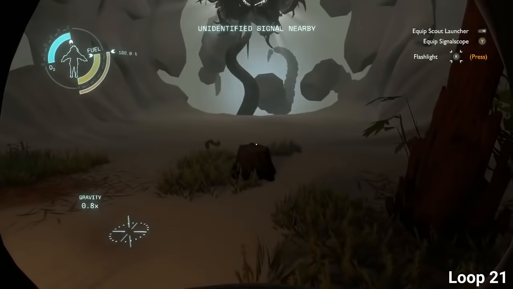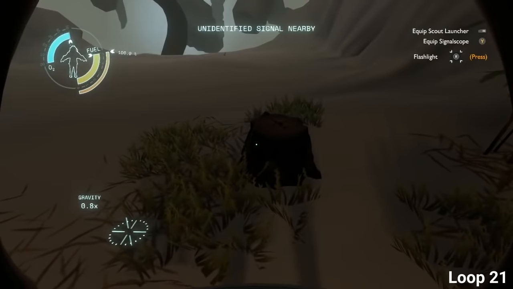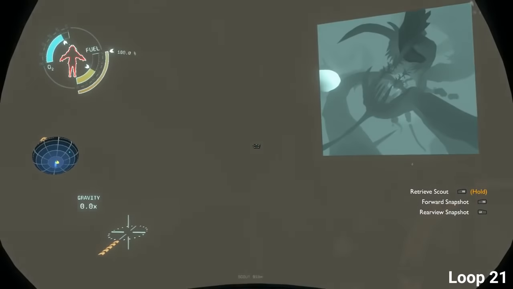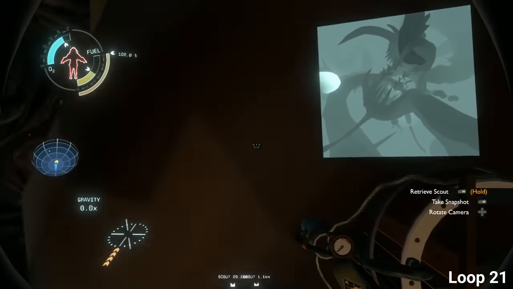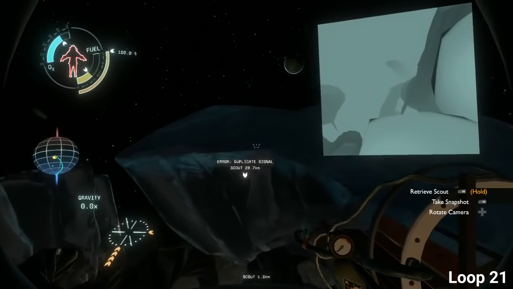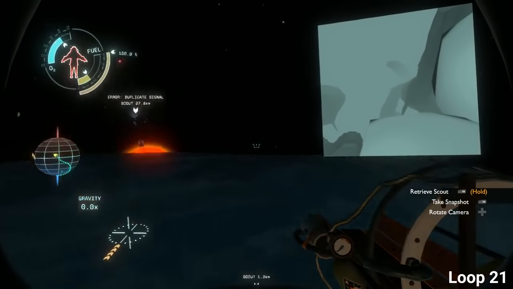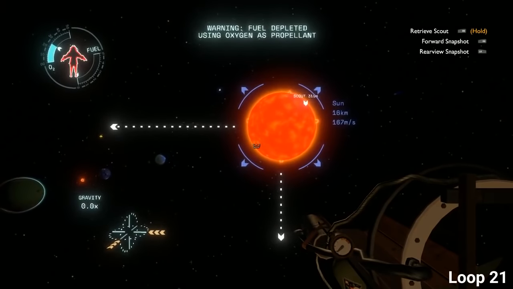Imagine all that, and then I just, like, die from the fire. Oh, cool centipede. That just warps us back around. And we're out. We made it out. Error duplicate signal. Wait, is that on Timber Hearth? Vinny, go to your ship. What ship? Yeah, use oxygen as a propellant.